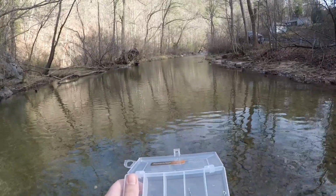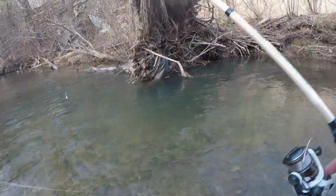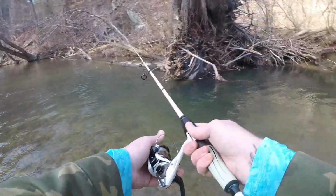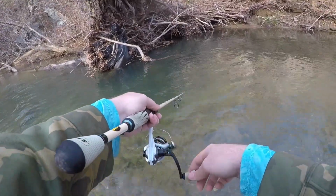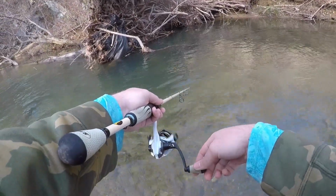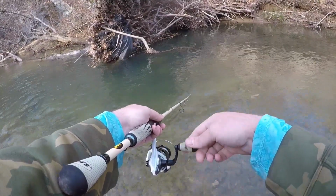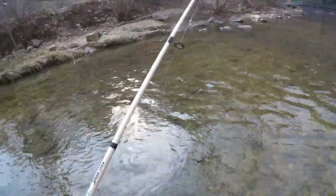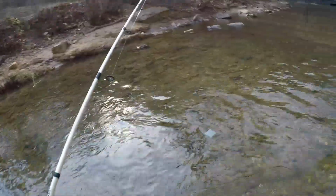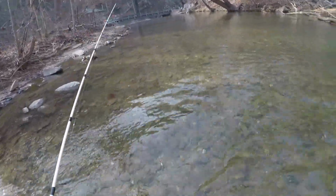We found us a few fish. Let's make some casts. We'll get this little beauty tied on, and we'll get started. Slow roll that spinner next to this downed tree. I don't think there's anybody in there, guys. Beautiful location. Had to wait over here to check, but doesn't look like anybody's at home. That's okay. We'll move on down a little bit further.